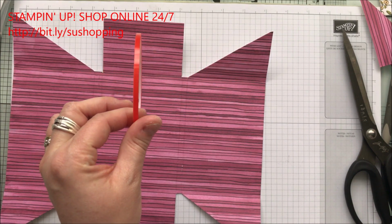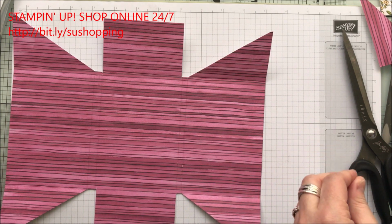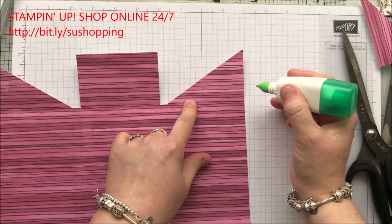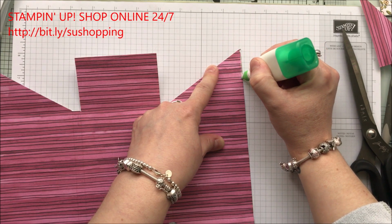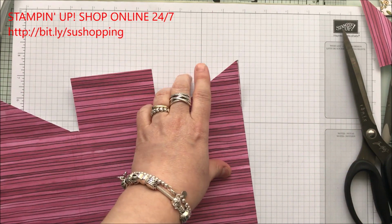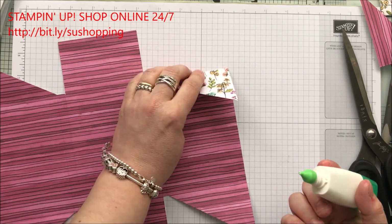Oh, how big is that? I think that's the 4mm one, and it was just a bit too much. So I decided to go with glue instead, but you may prefer it. You may even have a different glue you want to use, or a different applicator for your glue. That would be good, wouldn't it? So can you see it's just a very, very thin line.